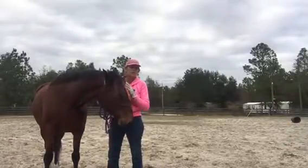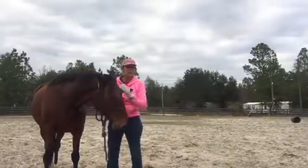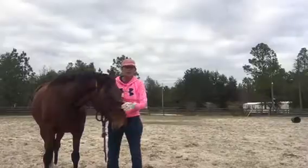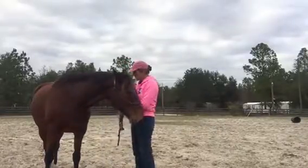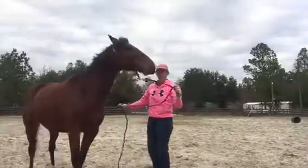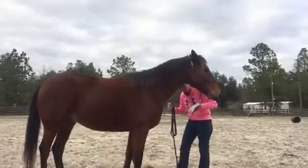And it's called a one rein stop. And the way to start building a one rein stop, the foundation for it, is teaching him to flex when you pull his nose around. Now, I don't really know how long this is going to take. Sometimes it's quick and easy, and sometimes it takes a long time.